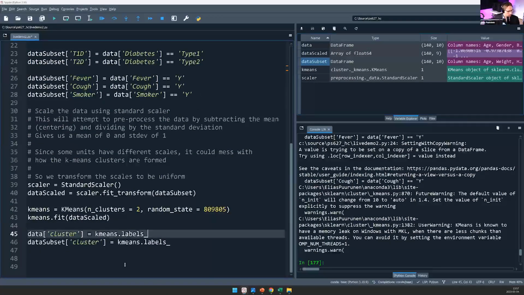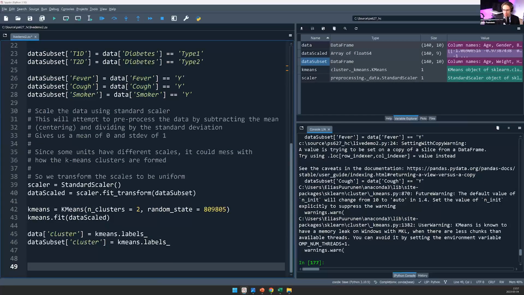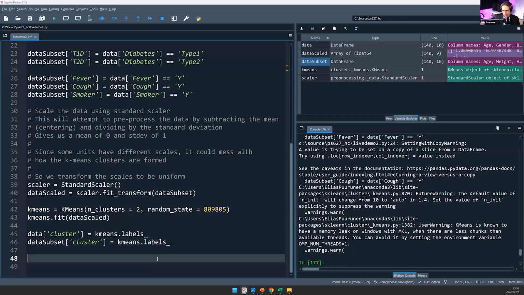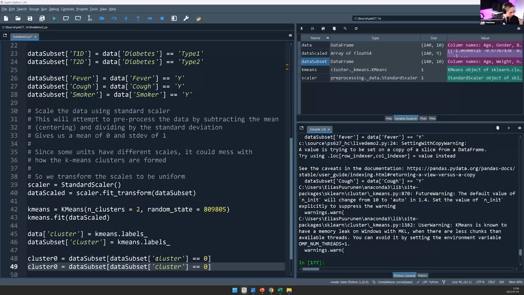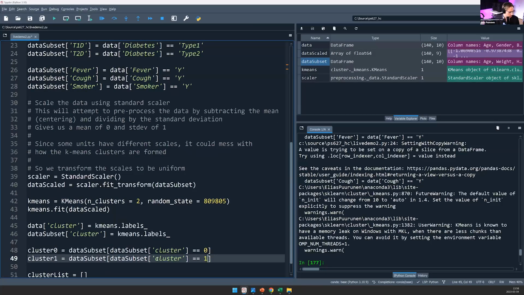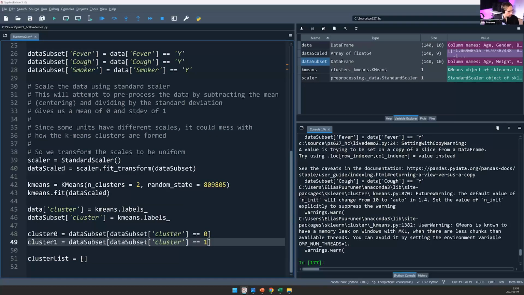So here's what we're going to do. We're going to explore these clusters by doing the following. I'm going to create a list of clusters. So I'm going to say cluster list equals, and I'm going to create a list of my two clusters. I'm going to say cluster 0 equals data subset, filtered where data subset cluster equals 0, and cluster 1 equals data subset where the cluster is equal to 1.